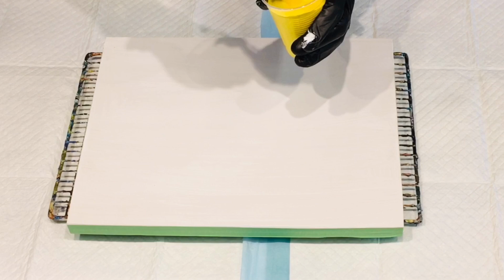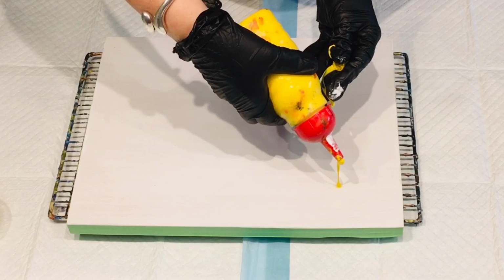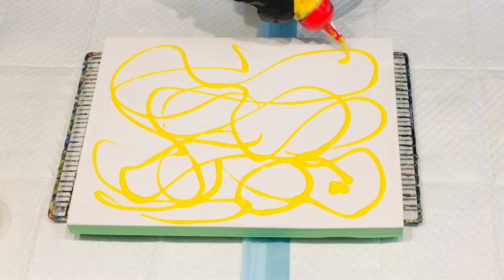Now I'm going to use some really nice bright uplifting colours. This is a little bit runnier than what I would like. I'm not sure if I want to use that because it's so runny. Let's see if my other yellow is so runny. No, that's not so runny. So I might try this one for the kind of technique I'm doing. I like it to be a bit thicker.